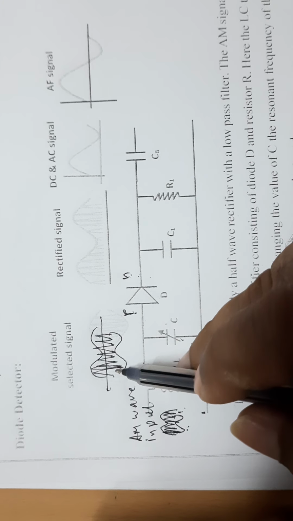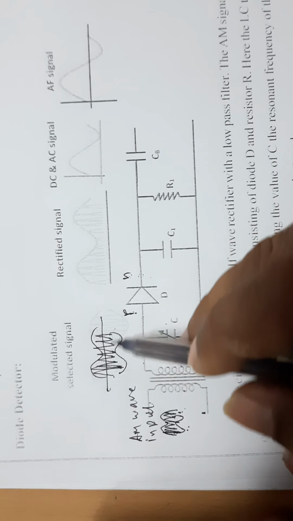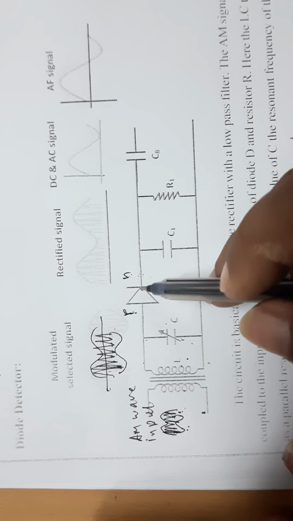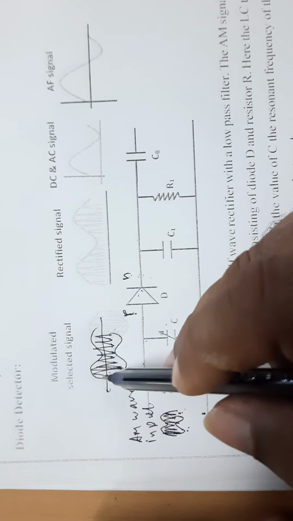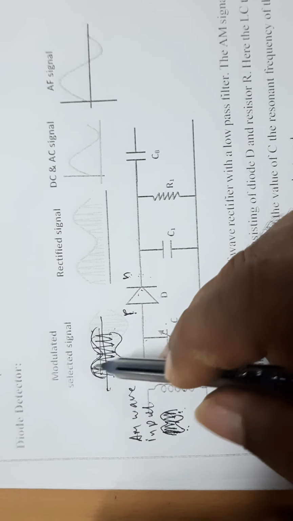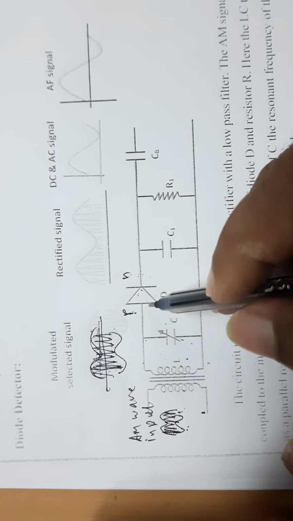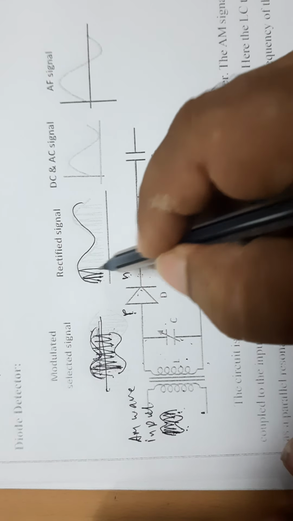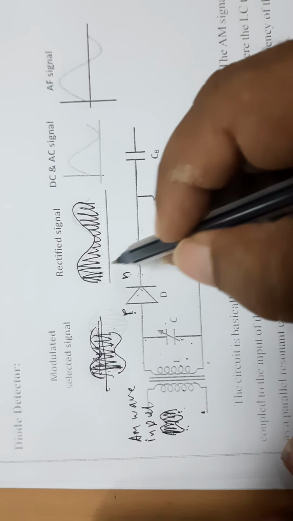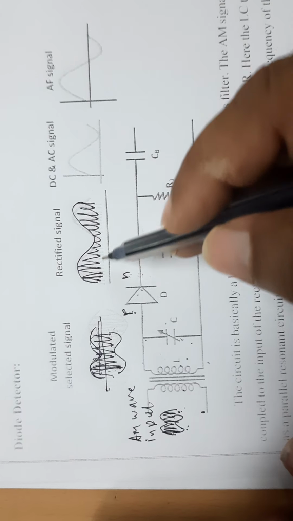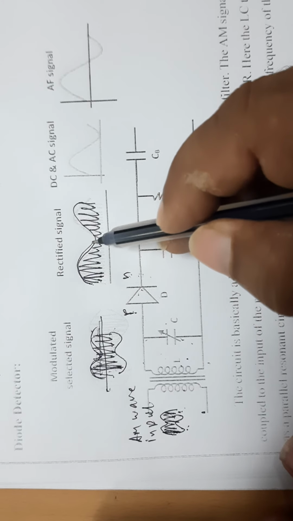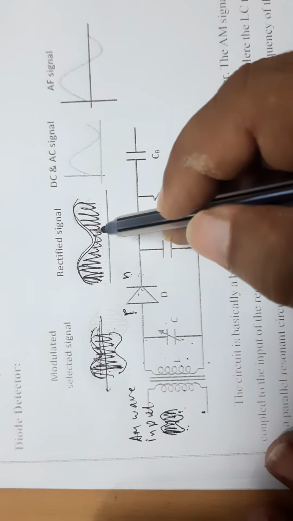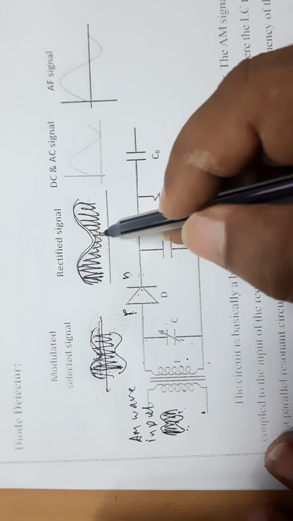Therefore, when this amplitude modulated wave passes through this diode, during the negative portions it becomes reverse biased and the current does not flow. During the positive portion, the diode is forward biased and current flows at the output. Therefore, this is the diode current. It has only the positive cycle, whereas the negative cycle is removed. Now this is our message signal, the low frequency signal, and this is our carrier signal. Therefore, now we need to separate this message signal from this carrier signal.